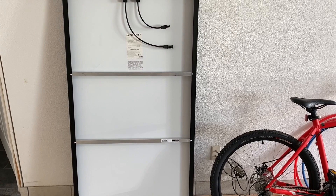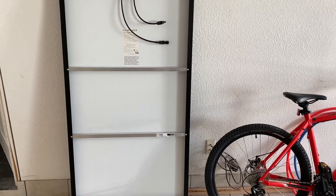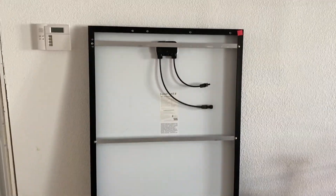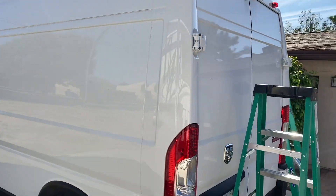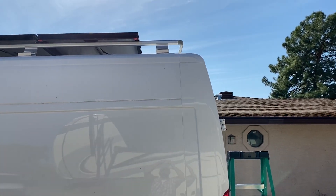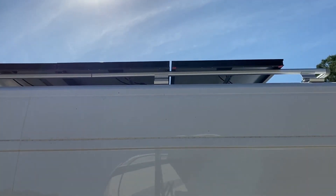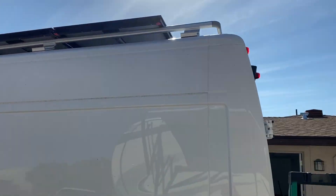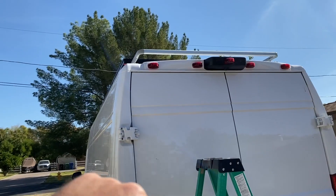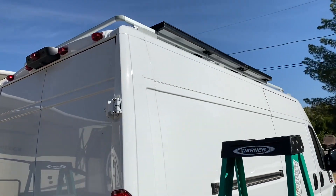It's a kind of crazy idea but it should work out pretty well — I'm going to be able to secure those four points on the back of the roof rack and it should be very stable. I don't think we'll have issues with vibration. I've got about 17 inches there for the last solar panel to hang on. I've got to slide this one over yet to close that gap, then run the wires all down the driver's side, in through the reverse camera mount, and drop down the rear pillar into where I've got my charge controller, inverter, and batteries.